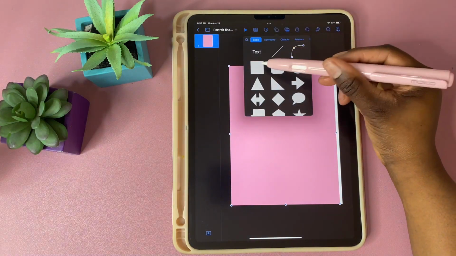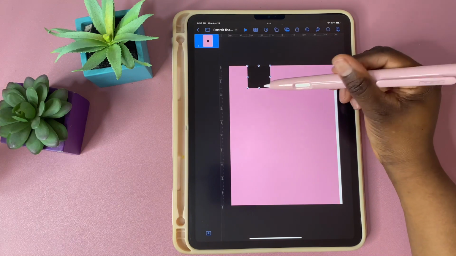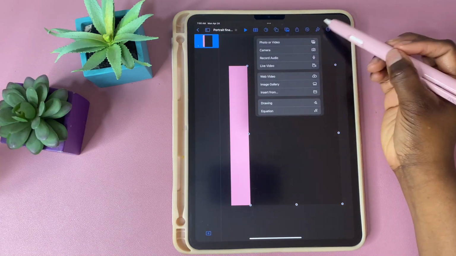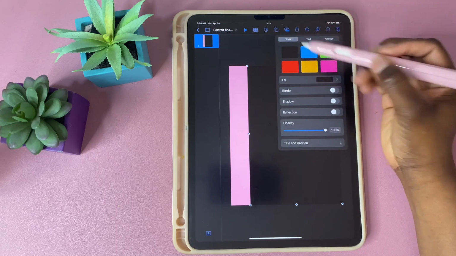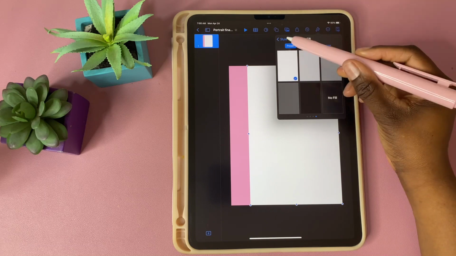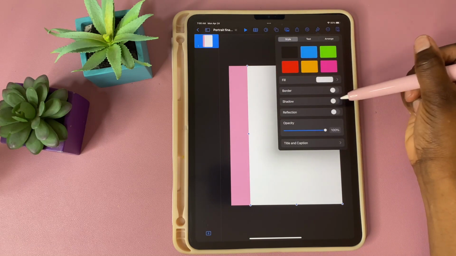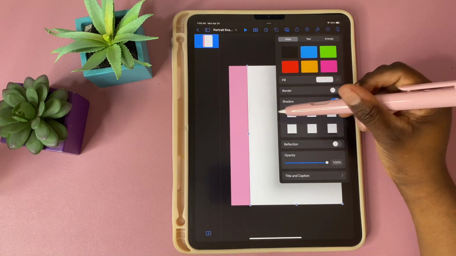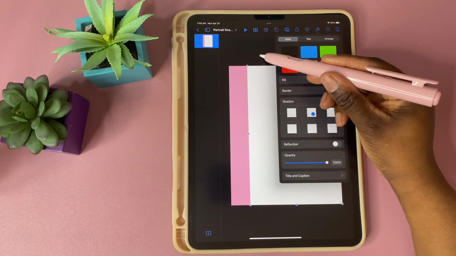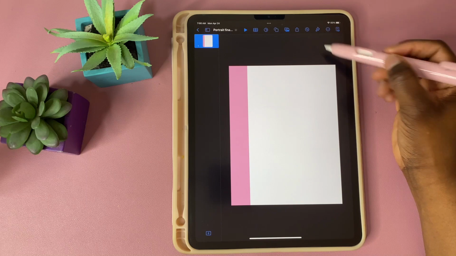Click on that shapes icon, click on a square again, and stretch it out all the way down and all the way towards the right. And we're going to make this white. This one is going to be filled white to do like a background, like a book, like really look like pages. Then we're going to add shadow. So make sure you're on Style, click on Shadow, and click the shadow that works for you. I'm going to use this for now, see how it goes.